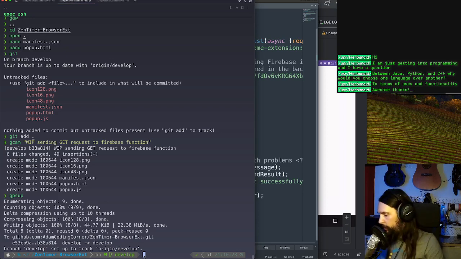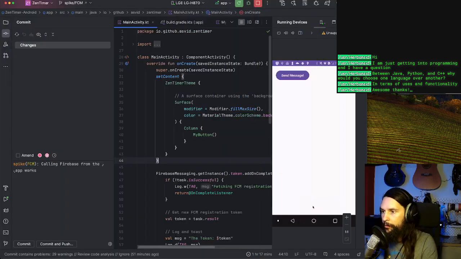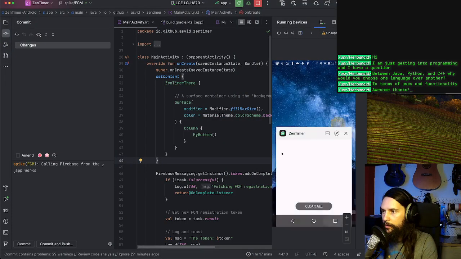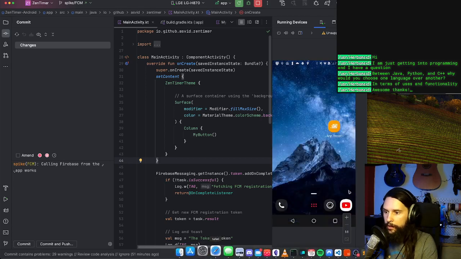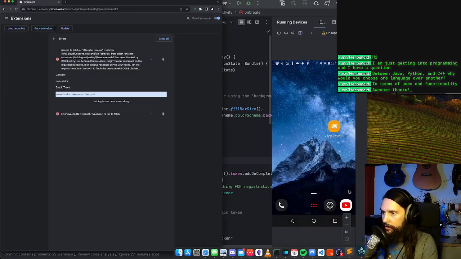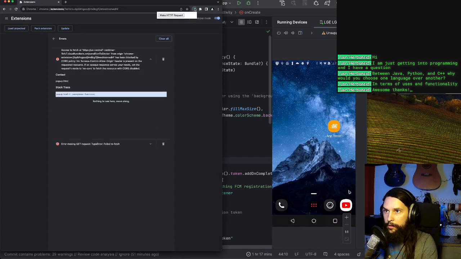So even if I kill the app now, let's kill it. And now I go to the browser extension. I should still get that toast. Yep, it's here. So I still get notification that, hey, something happened.